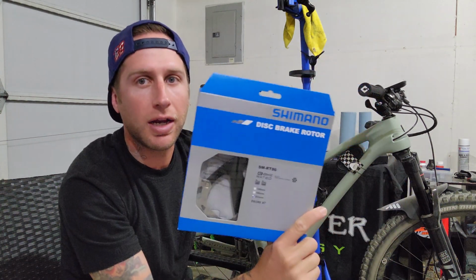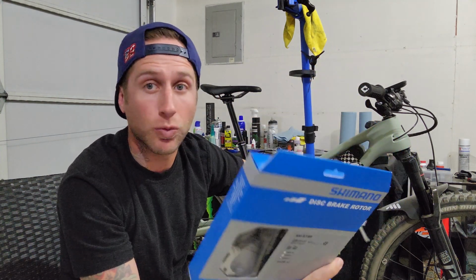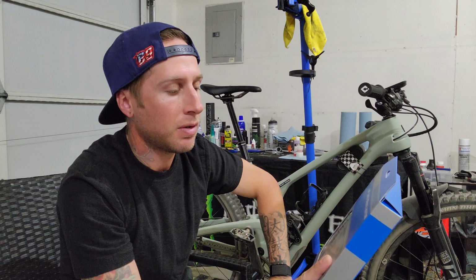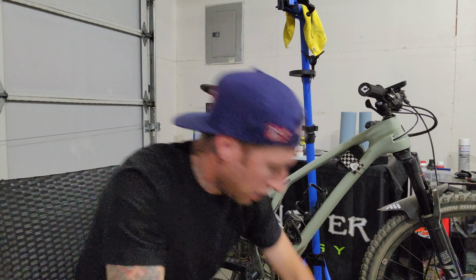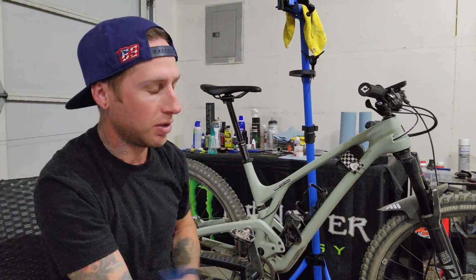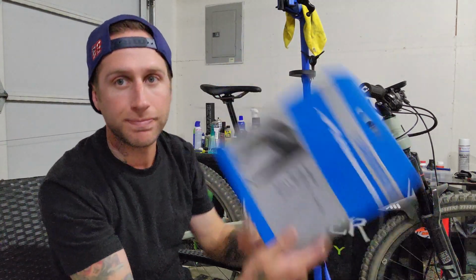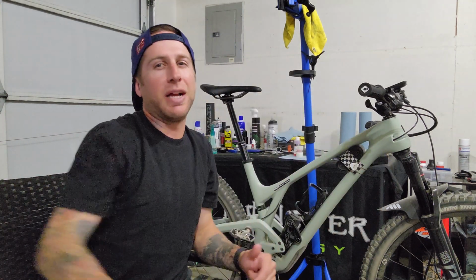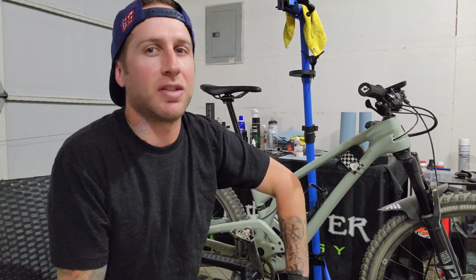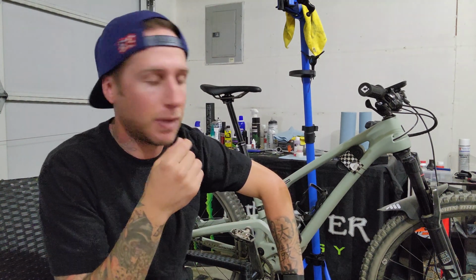Couple new things. Decided I'm going to try a 203 front rotor. Right now I'm running 180 front and rear. Yeah, Deore XT 6 bolt. Along with that, you do need the 203 adapter. So, adapter, 203 rotor. I'll keep that other front one as a spare. My bike's getting a little bit on the hefty side again, and maybe a little bit more stopping power up front might be nice.